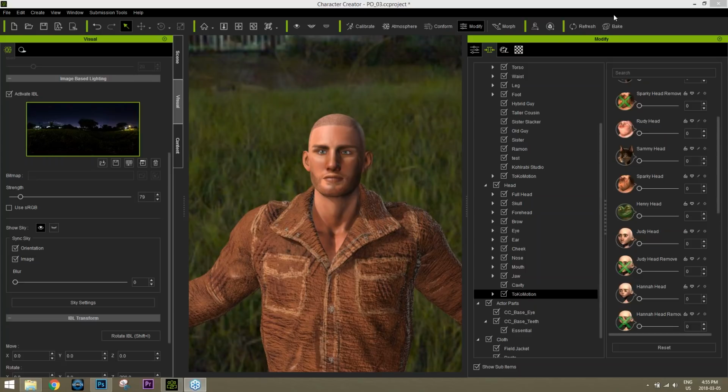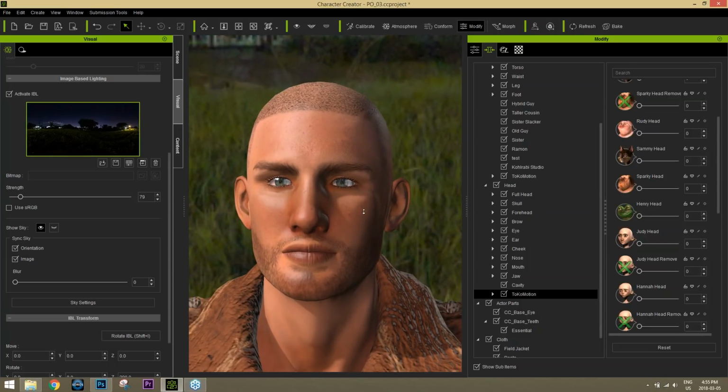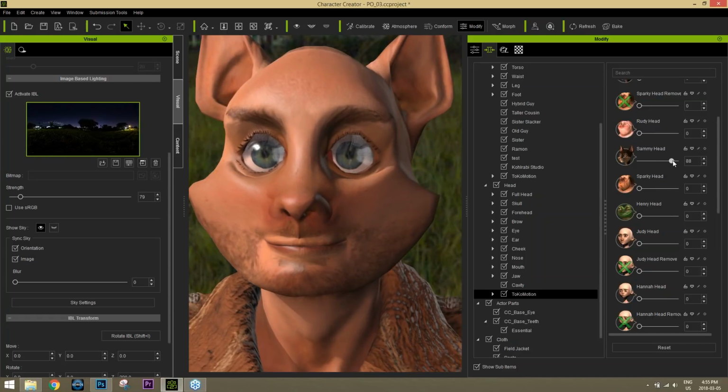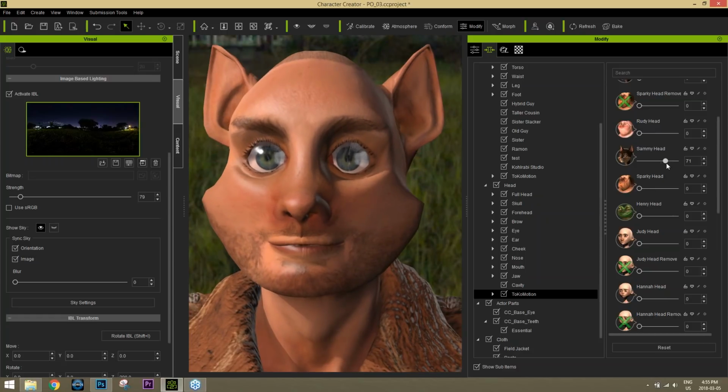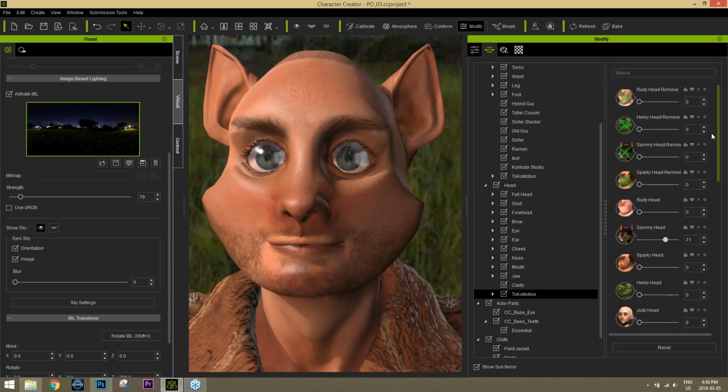I'm not sure if there's a mouse one here, but he definitely has a cat, kind of the opposite end of the spectrum. If you go to morphs and under head and Toka Motion, you can use this cat head, and you can make your character look like a cat. I don't believe there's a mouse, but there's the cat and a pig one.